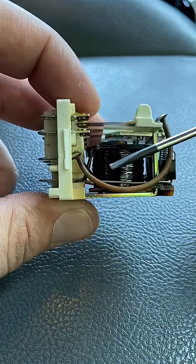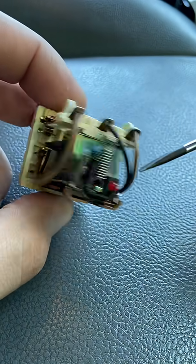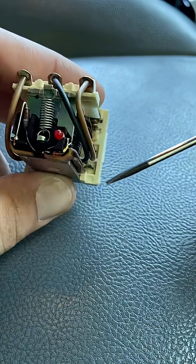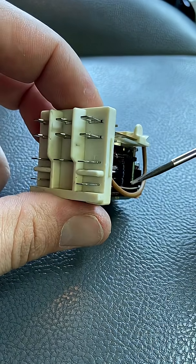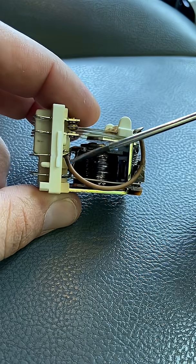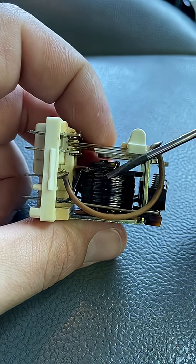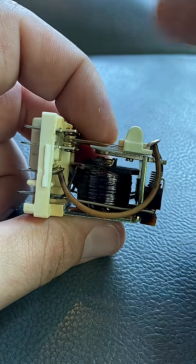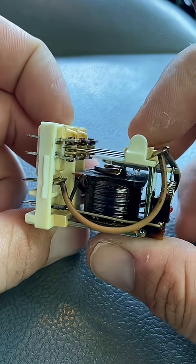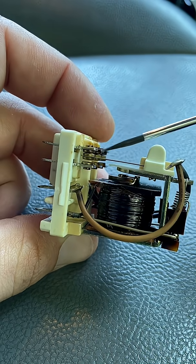There are your two coil blades — they could be pins, in this case it's blades — and they go to your magnetic coil, which is just an electromagnet. They also go to your indicator light, if you have that in your relay. And then you have your contacts, which is the next three pins. That's your common, coming up on that little piece of wire and hitting that little bus bar. And that bus bar is pulled down by the electromagnet to change the state of the relay. That top blade is the normally closed, because when the relay is de-energized, it is connecting to common. And the bottom is the normally open, because it is not.